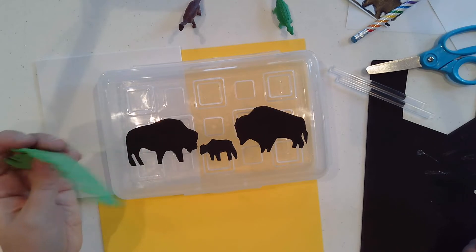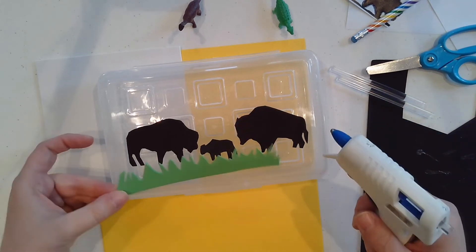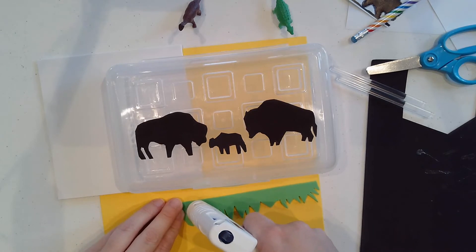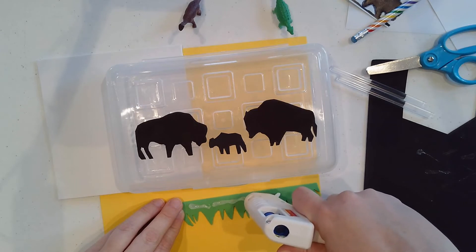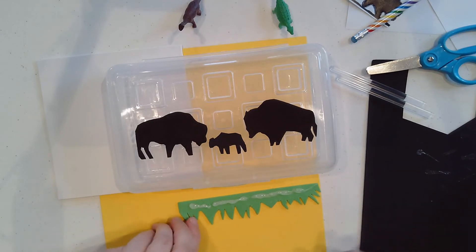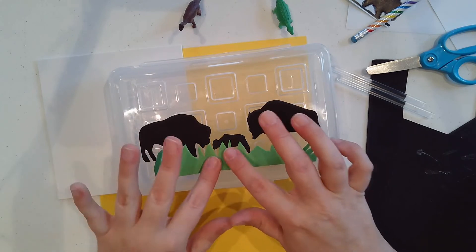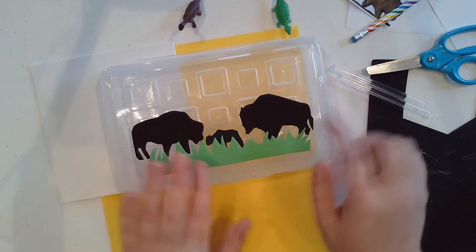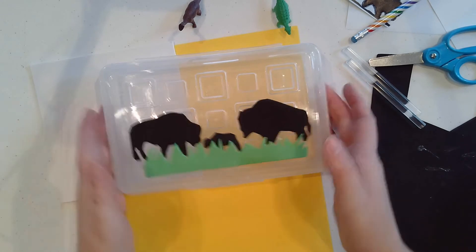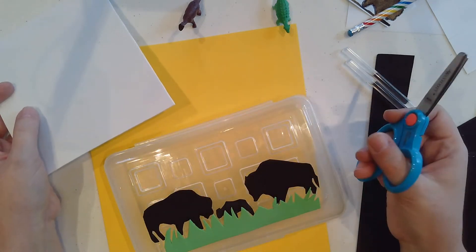It can't be the Tallgrass Prairie without grass, so here's how we do the shapes. Just decide which part you want as the back, arrange how you want it, and then put a line of hot glue — being very careful so you don't get it on anything you don't want to, like yourself. And then take it and — oops, I'm going to hide my little baby buffalo — and put it into place, like so. There I have my little prairie.